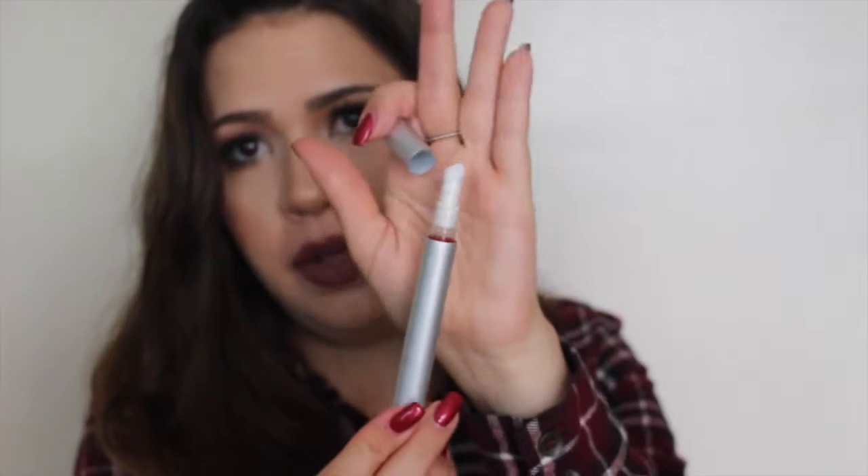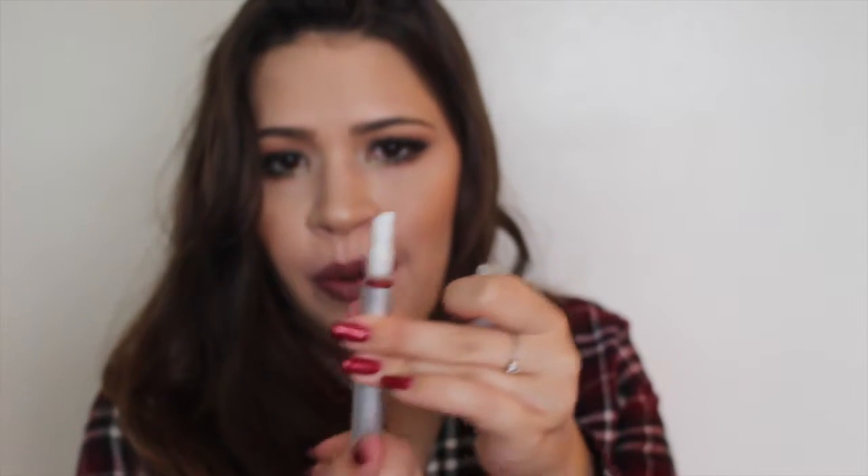The final item in the BoxyCharm for September is from Pure Cosmetics — their Lip Lure Hydrating Lip Color. All these items are full size, if I didn't say that before — every single item in this box is full size, so you don't get samples. I got the shade Fiery. It's like a lip gloss type product. It's a really pretty dark red — like a liquid lipstick to me. I'll try this on really quick so you can see it.